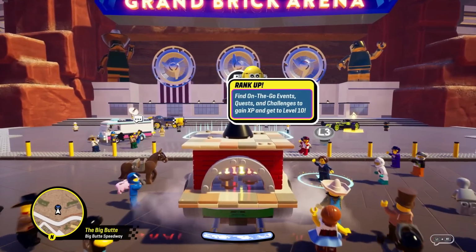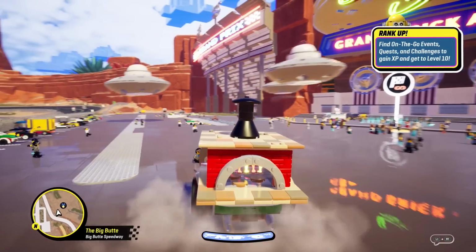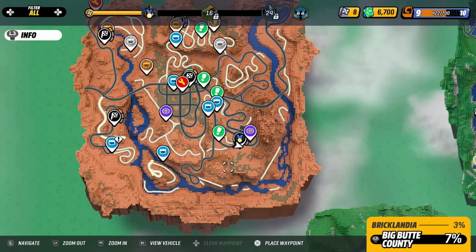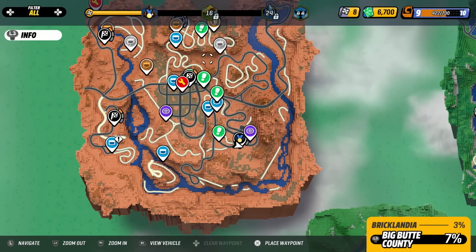Okay, so they really mean we want to race again? Find on-the-go events, quests, and challenges to gain XP and get to level 10. That is so cool. So I figure we'll hang around here in Big Butte County to get level 10. We're not even 7% through this area, which is pretty crazy. So that is still great.